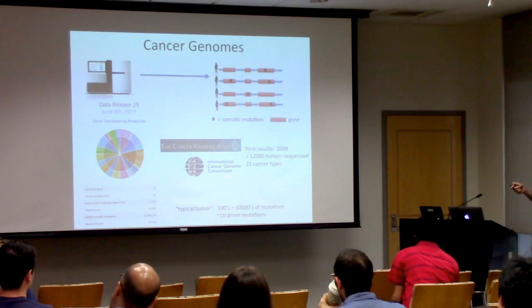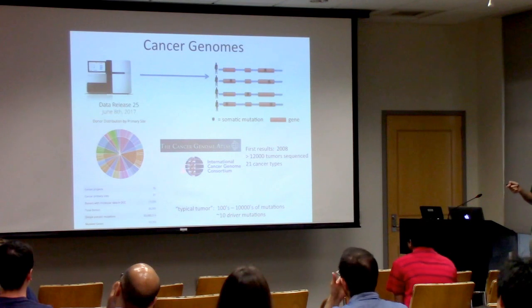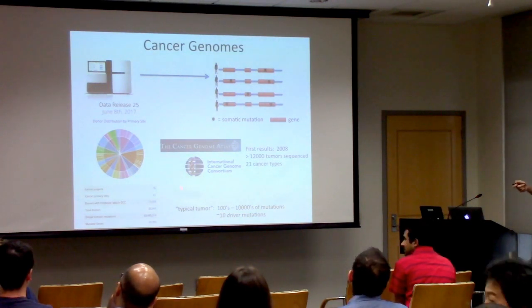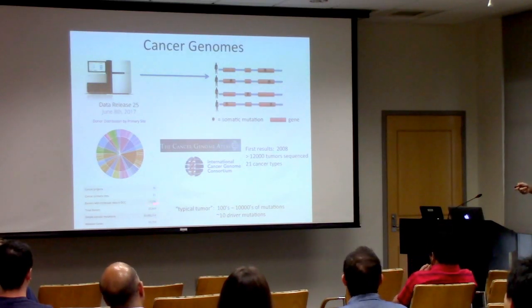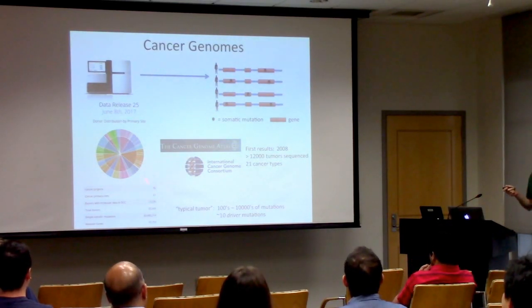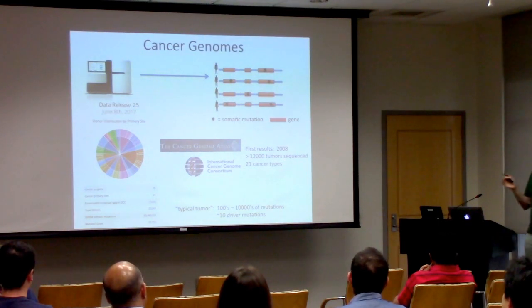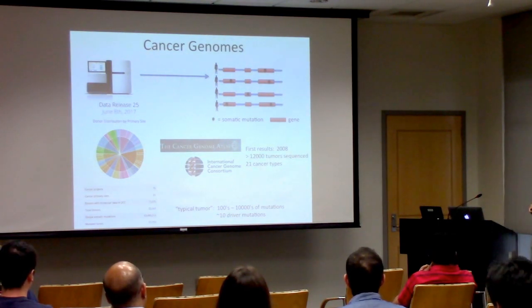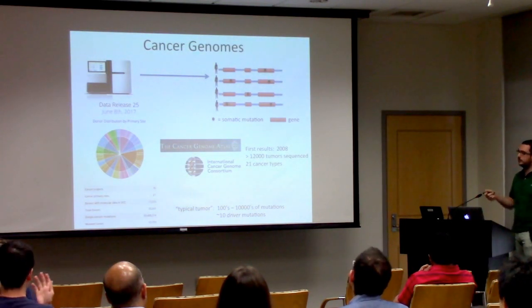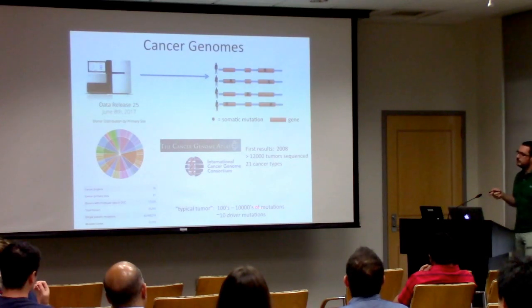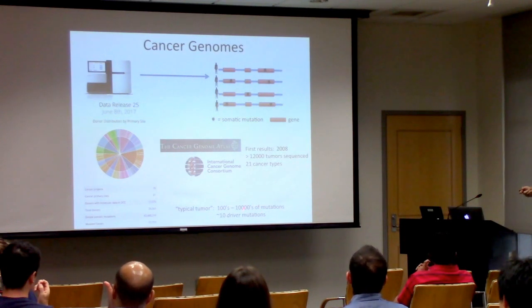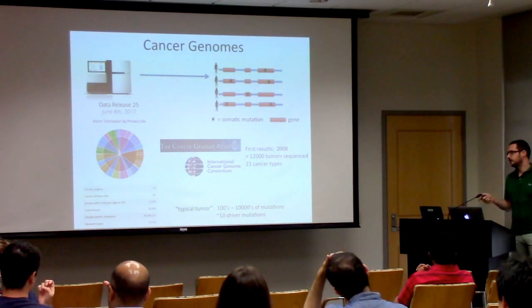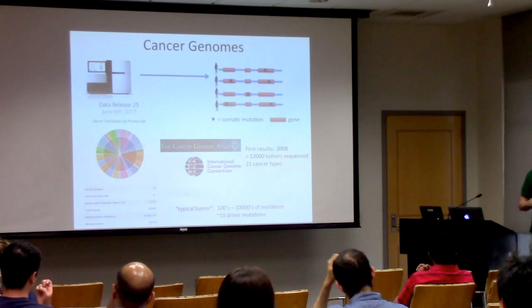Like, for example, the International Cancer Genome Consortium. If you go to their data portal, you can download the mutations for more than 17,000 donors, and they are donors from more than 20 different cancer types. So these are all the somatic mutations that we can collect publicly. And just to give an idea of the numbers, in a typical patient, in a tumor, what we measure are between hundreds up to tens of thousands of somatic mutations, and maybe 10 of these are thought to be related to the disease.